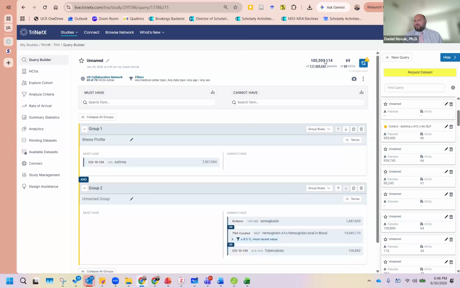Every conceivable thing that could go on, like 105 million people. You've got a 12-year-old with this kind of condition, bronchitis, and you've got a 55-year-old potentially with cardiovascular diseases. You've got people with strokes. You got people with Down syndrome.